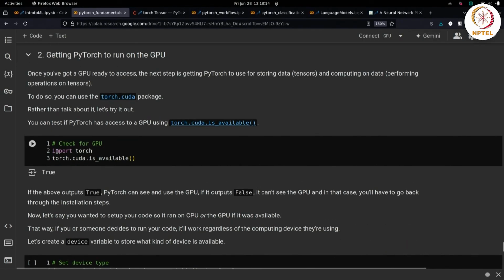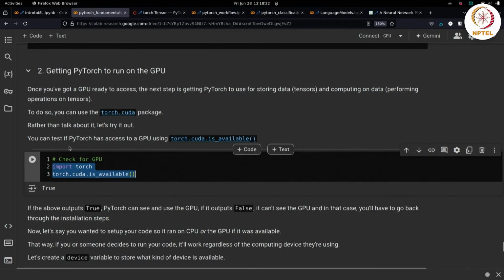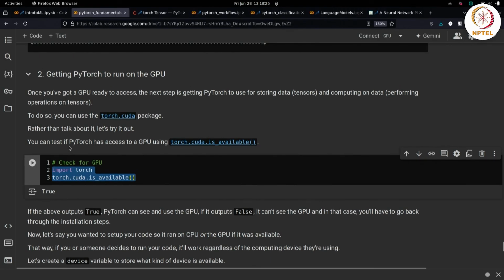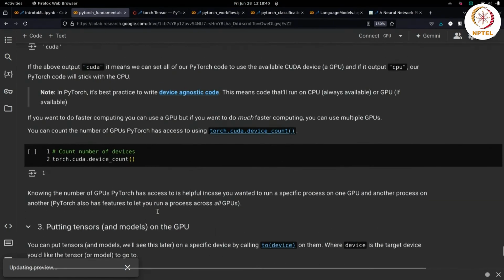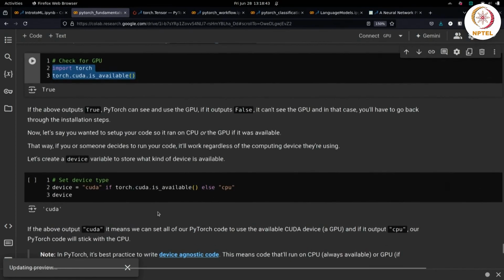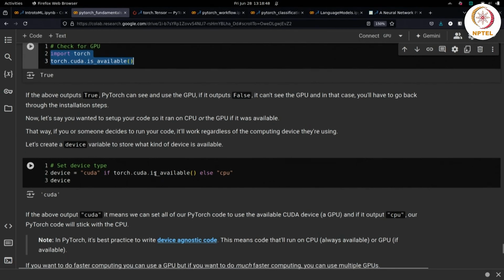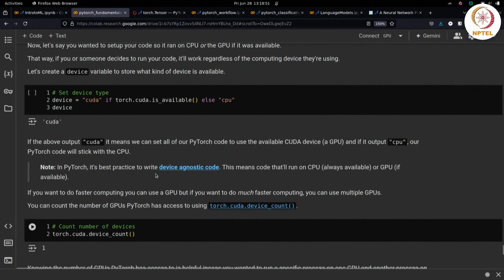If you want to check whether you have access to a GPU or not, you can simply use the syntax torch.cuda.is_available. CUDA is basically a package that allows you to leverage CUDA's drivers and code to use the GPU for the kind of PyTorch code that you want to write and train neural networks with, right? If it is true, that means you have access to a GPU on which you can train a neural network. If it says false, that means you don't have a GPU, and you have to do these operations on CPU RAM.